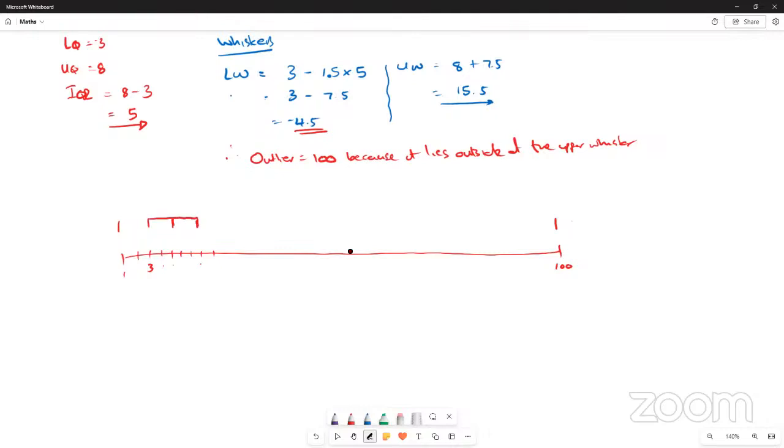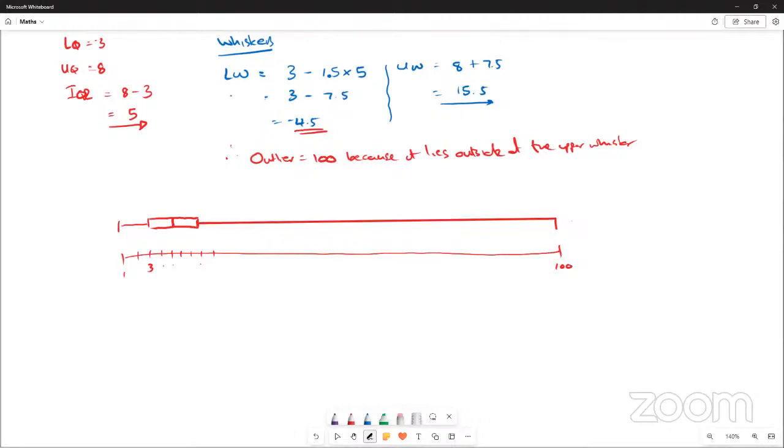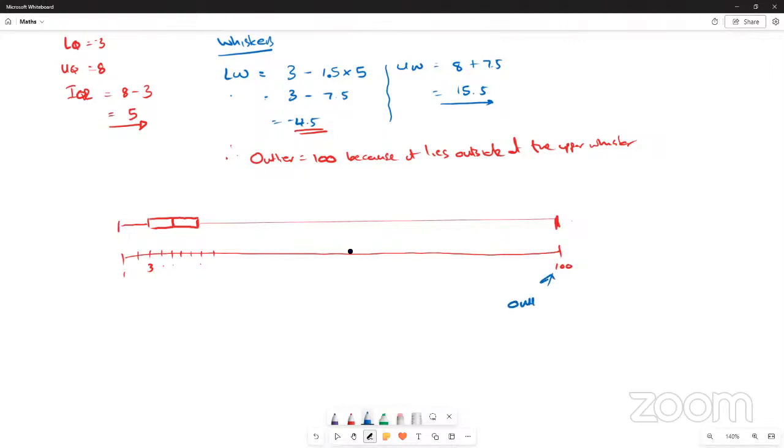And you can see that the box is all the way on this side, which means that the outlier over there is stretching our data set. It's giving us something that we don't want, actually. If I had to just draw it there, that line is way too long, and therefore you can see that would be an outlier. In this case, you would most likely leave it out of the data set, bring everything back to 9, and then change the data set, maybe find the median again, etc.